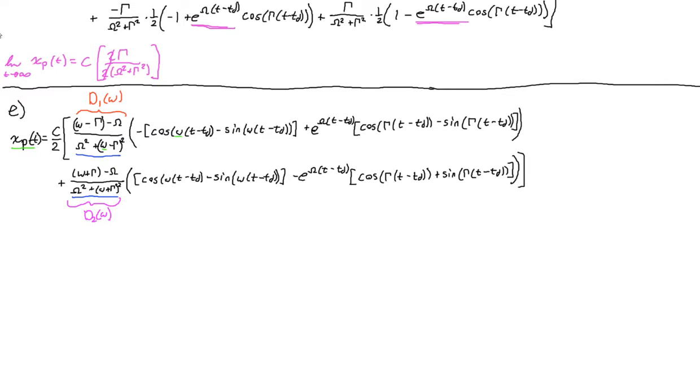So, let me just move back to red. Basically what we want to do is find the omega that maximizes these functions, because then that will maximize our displacement. So we're going to take the derivative. I'm going to do this first one first, with respect to omega, and when omega equals what we'll call omega res, then this guy will be equal to 0.